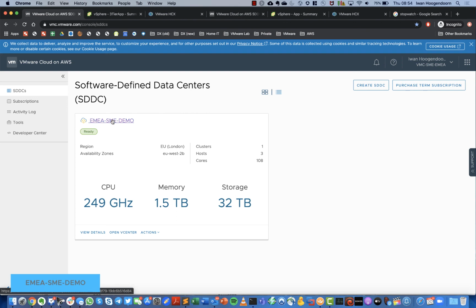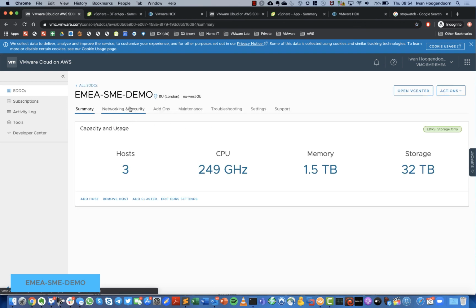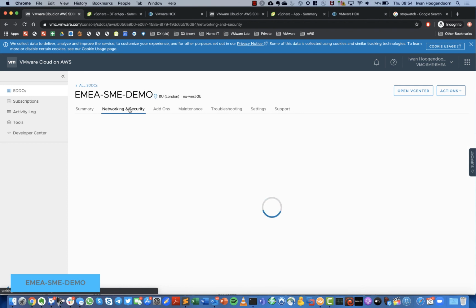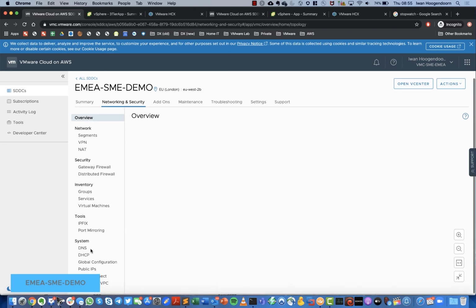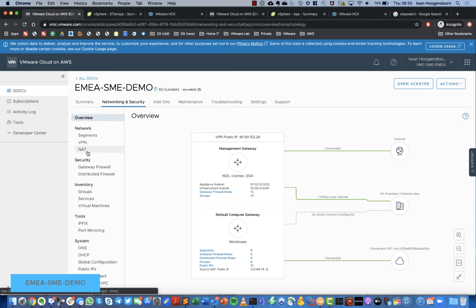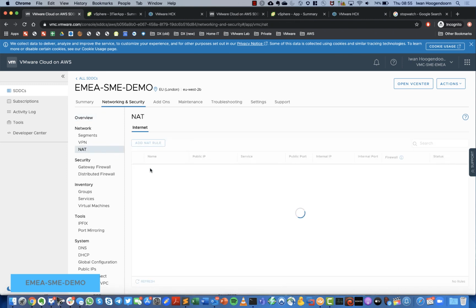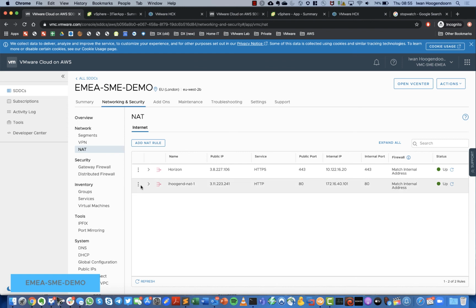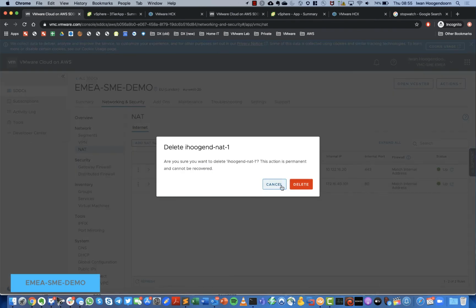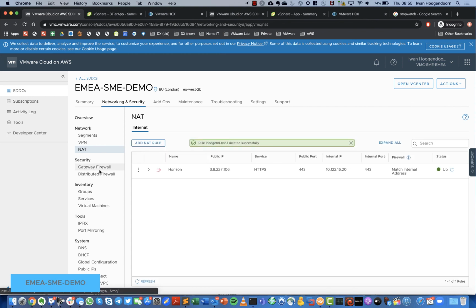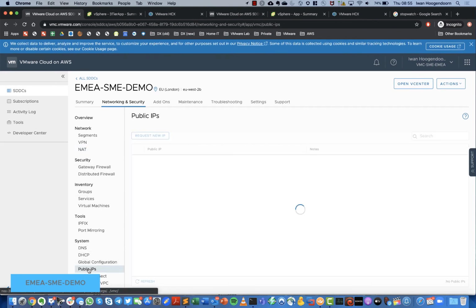So if we go back, if you want to do it nicely, we go back to the other side, and we need to clean up our configuration on the other side. So here we can go to the NAT rule, and we can start removing the NAT rule just to have a clean environment, because our application is now fully migrated from one side to the other side, and it took us around 15 minutes. And I think this could be done faster.